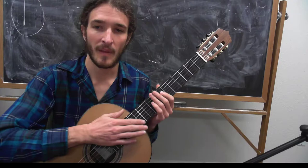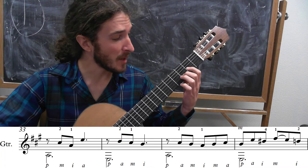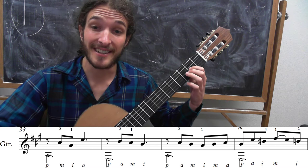Okay, so this is the same as the first two measures of the second half, so let's just review it real quick. Thumb on the A, second and index, of course, for the C sharp and the A, second for the D, index for that C sharp, so we have A, C sharp, A, D, D, C sharp, E.